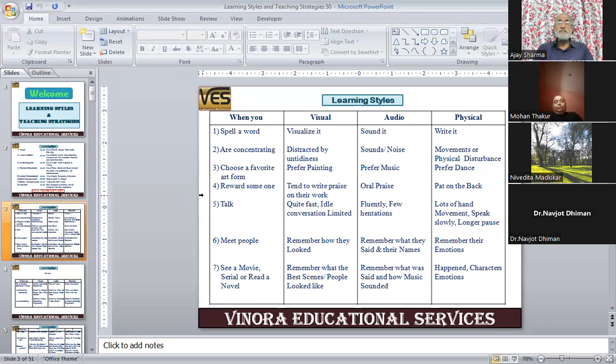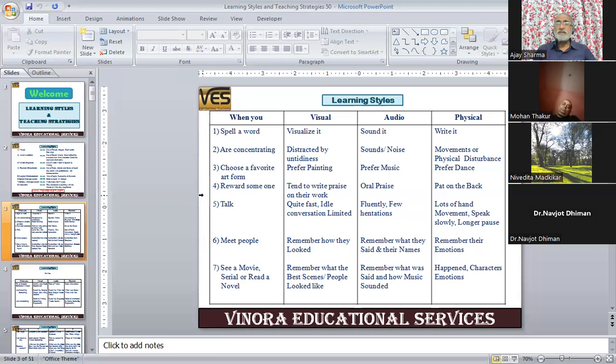Now, spelling a word means visualization. The visual learners will learn by visualizing the word. A for aeroplane. They will just think about it, an aeroplane going in the air with two big wings, a huge body, no fans outside the body, but still it is flying. Aeroplane, helicopter, boat, ship, yacht. A for apple, A for arrow. Everything they visualize. They make an image in their mind and immediately come up with the answer.